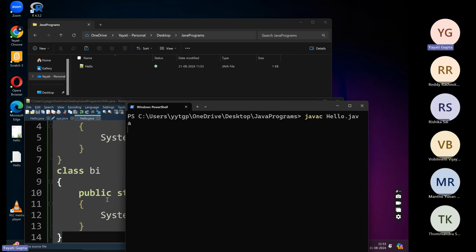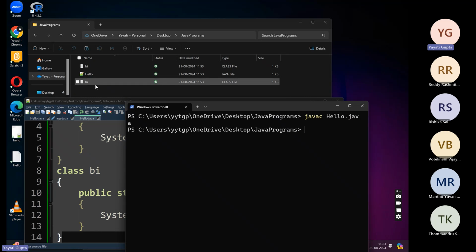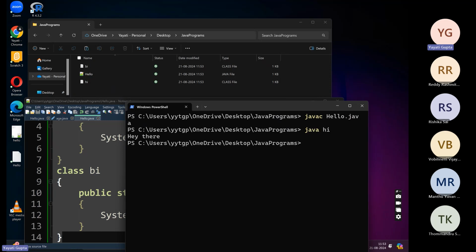And now you see when you compile this file hello.java, this time 2 class files are created, one for each class. So one is hi.class, another is by.class, and you can execute whichever of these you want. So if you write Java hi, your first class will be executed. If you write by, your second class will be executed. So the point is you can have as many classes as you want in a single Java source file. You can even have hundreds of them. Right? So you don't need to write separate Java codes for all of these.